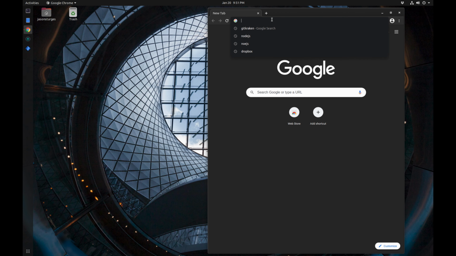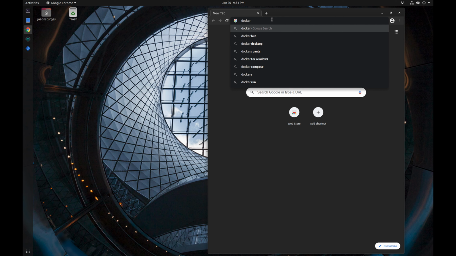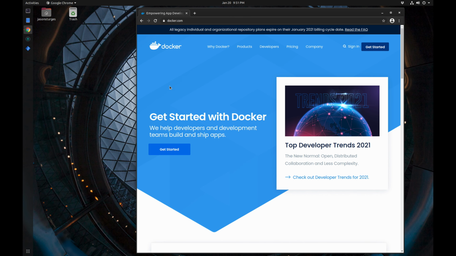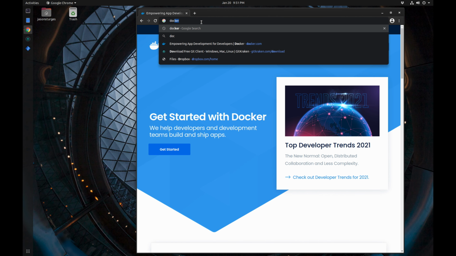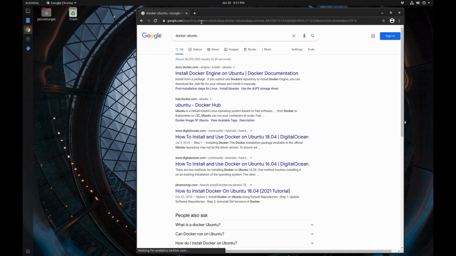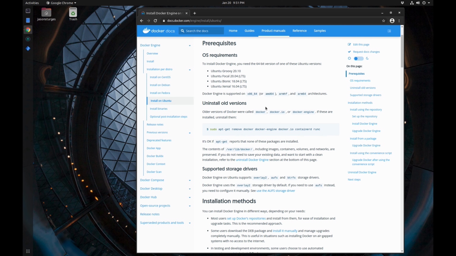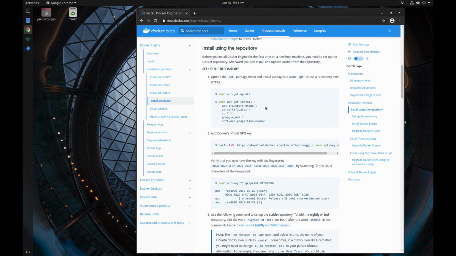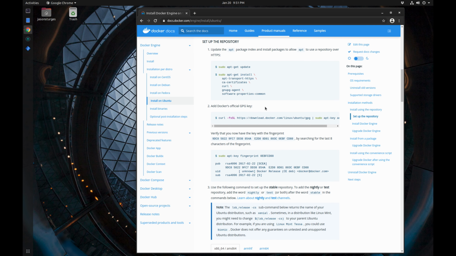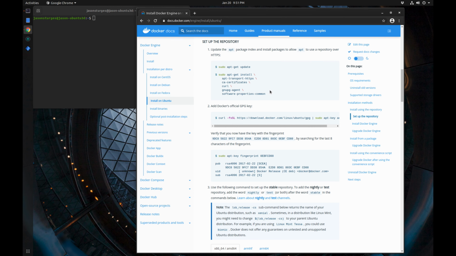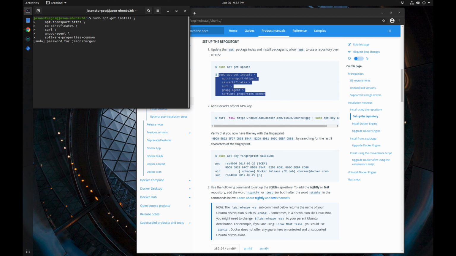The installation is a little tricky here. I'm just going to do a search for Docker. Some more real estate here. Actually, I'm just going to do Docker Ubuntu. Let's see here. We want to start right here. So our system's up to date. I'm going to skip this step. Let's bring up a terminal. We pretty much just have to walk down the line here, right? So let's start out with some of these dependencies.